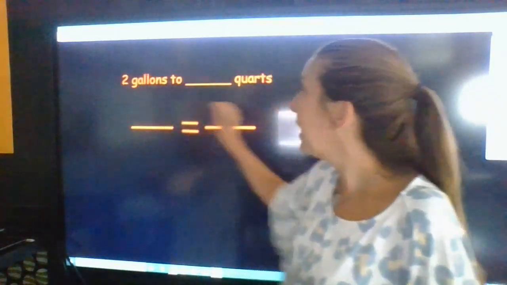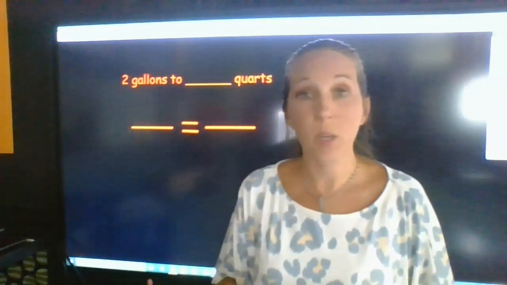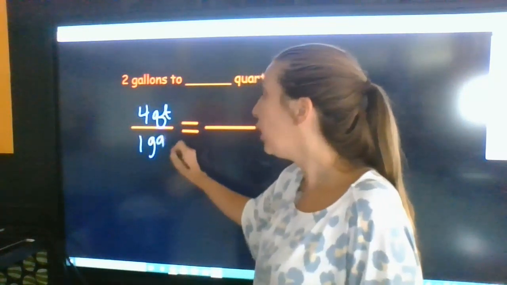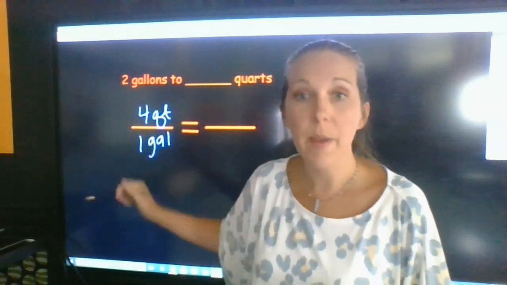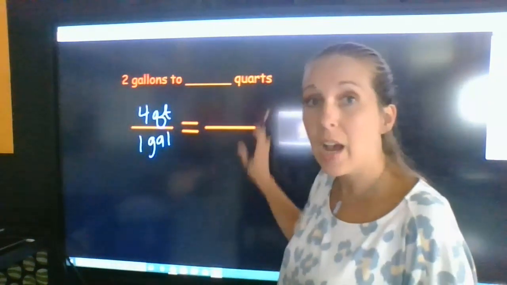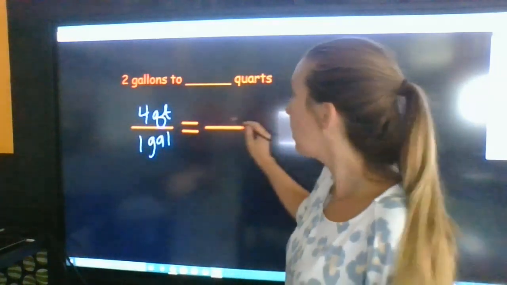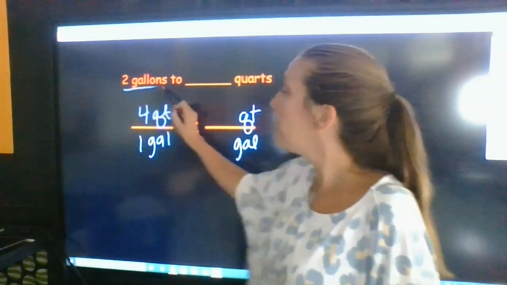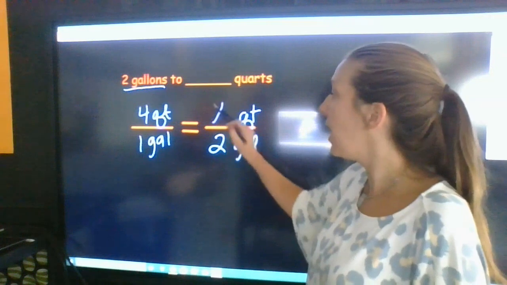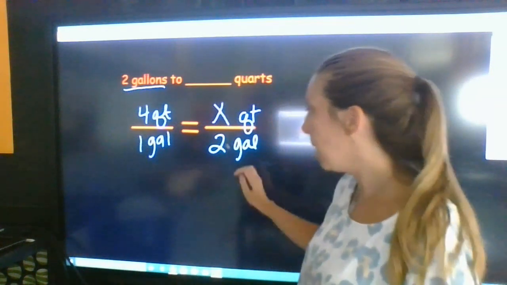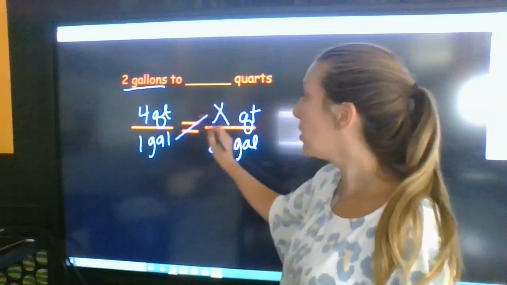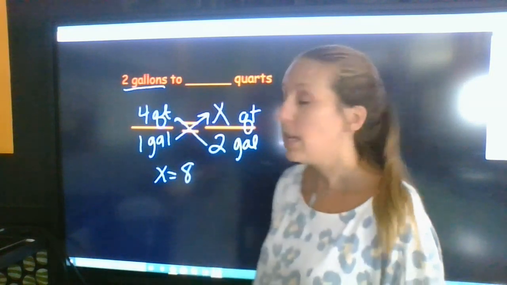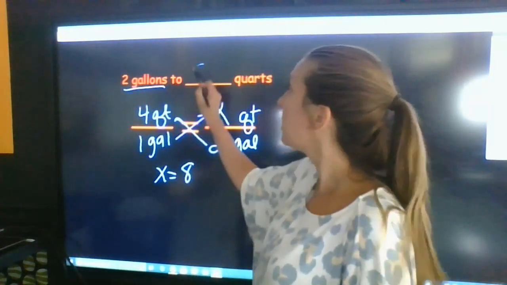Now the next one, we have gallons to quarts. So what do we know about gallons and quarts? There are 4 quarts to 1 gallon. Again, you can put gallons on top and quarts on bottom. That is completely fine as long as the right side rate matches the left side rate. So we're going to put quarts on top here, gallons on bottom. So we want to know about 2 gallons. So I'll put 2 beside gallon, and I'll put an x beside quart. So again, you can say 1 times 2 is 2, 4 times 2 is 8. You could crisscross and say 1 times x is x or 1x, and then 4 times 2 is 8. So that's the same thing. So you're looking at 2 gallons is 8 quarts.